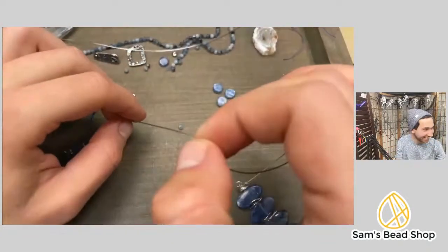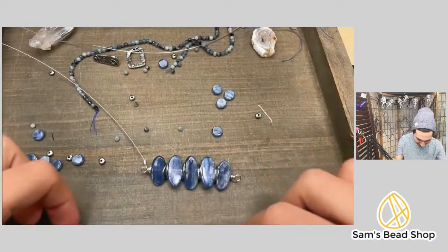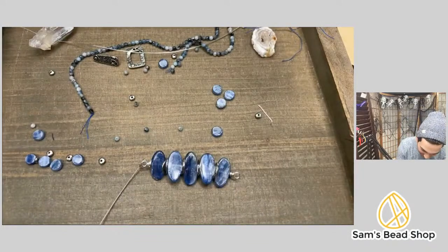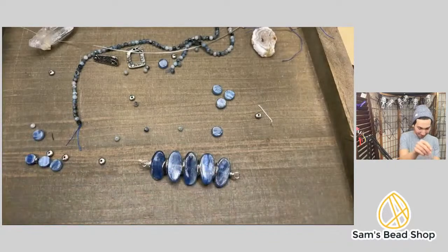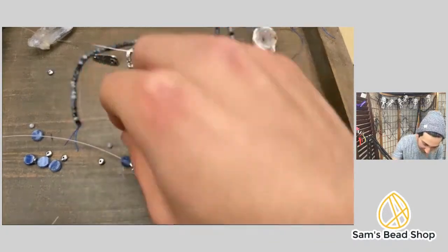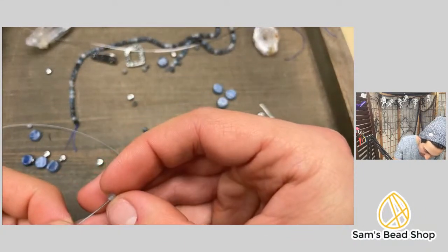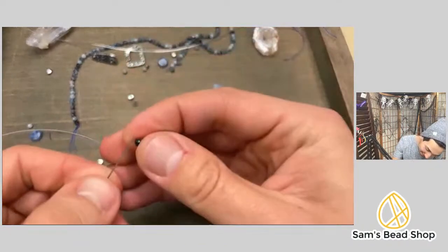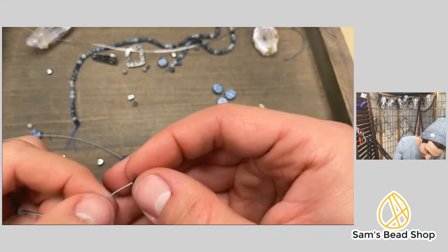What are you laughing at, Lynn? Don't we all take apart our pieces as we make them? I know I'm not the only one. All right, let's try. I like to string up a whole piece, take the whole thing apart. All right, what if we, let's just try something else. What if I do a couple? Oh, come on, I can already stop. The fight begins with these itty bitties. Trying to spot them on camera too.